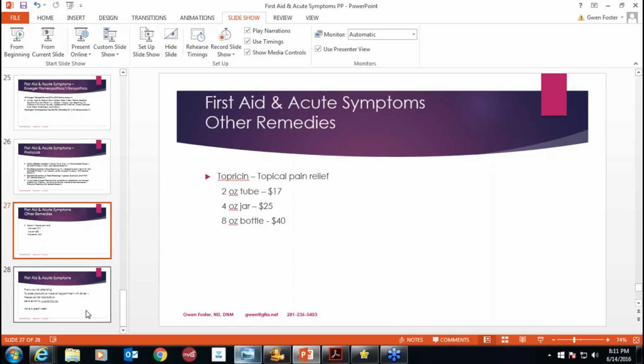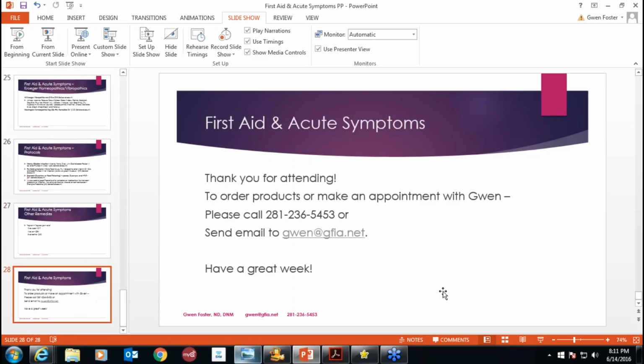Let's see, I think that's about it. Tonight I mentioned it was not going to last an hour and a half just because of getting through these products. I mean, there's probably this many more we could add that are less popular products. I didn't want to keep you on tonight just for the sake of keeping you on, but I wanted to cover the material. We'll stay on maybe 10 or 15 more minutes just to answer questions or listen to comments.